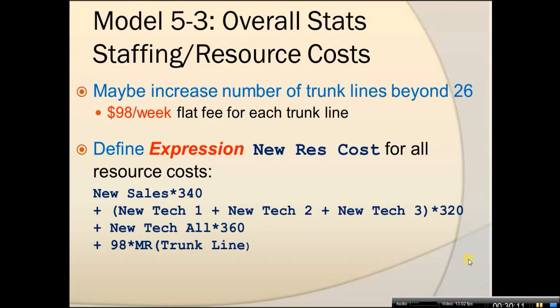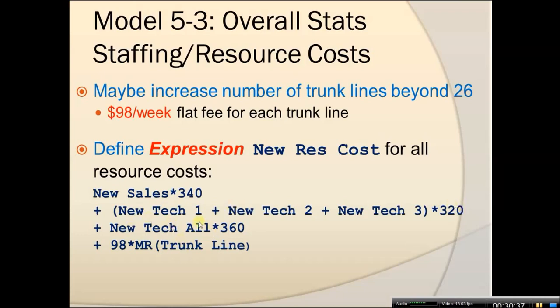And this is the expression that we're going to use there. So notice we calculated 340 in terms of new techs because we hired them at $17 per hour for 4 hours during 5 days a week. And then also for all of the single product techs, that we add them together, each of them gets $320 per week.